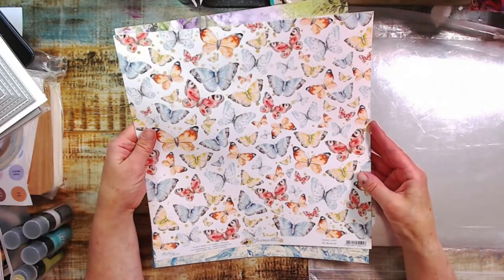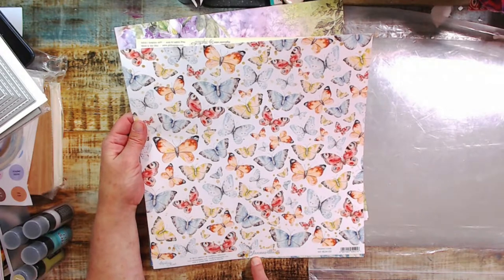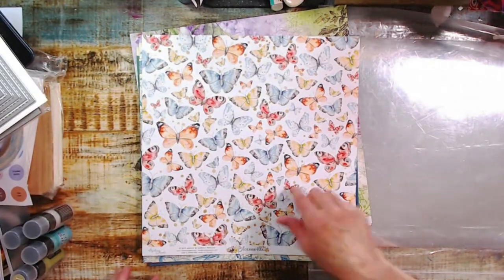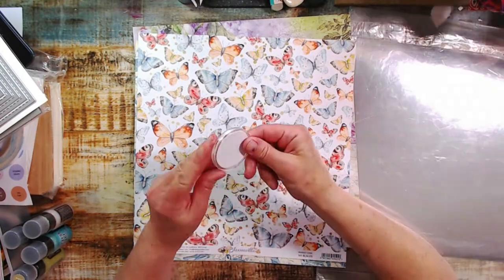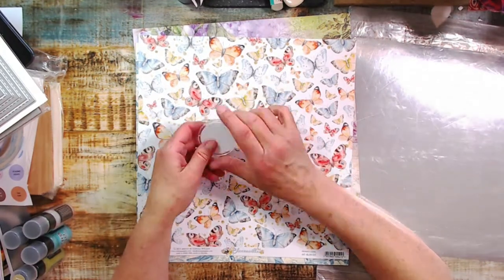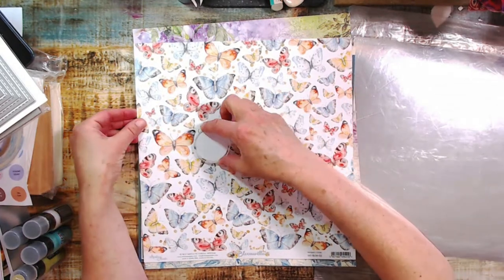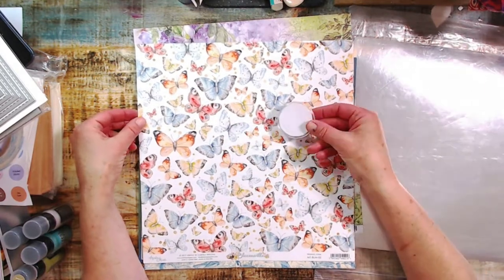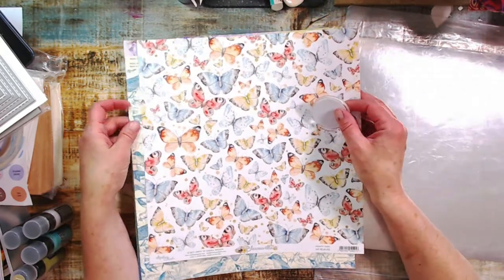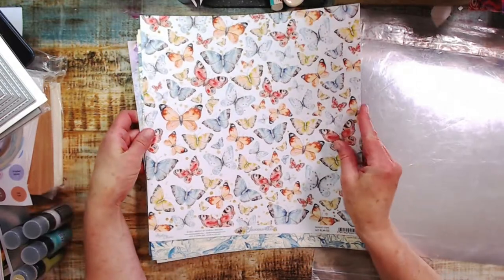I got this one piece of paper. It's by Bloomville, and it's all of these beautiful, beautiful butterflies on it. Now, what I was thinking when I saw this was these butterfly specimens that I've been making, and I'll go ahead and link that video up here so you can see what I'm talking about. And these butterflies are going to fit perfectly in here, so I'll be making lots and lots of those this week. I absolutely love doing it. It's super great fun, and I love to put into my treasure tin boxes, so that is going to be great fun also.